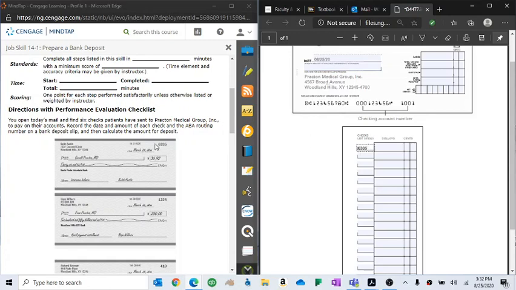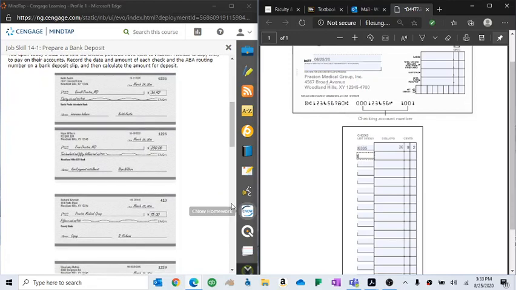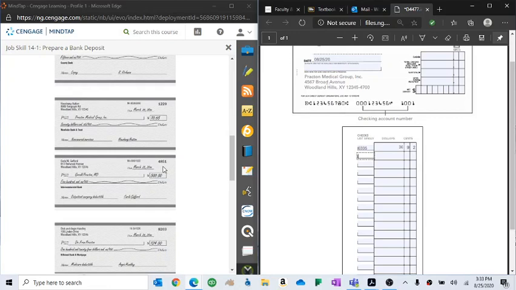6335, and where I found that number is right over here. That is the check number. It's in the top right corner of the check. Then I'm going to type in how much the check's worth. So we got 36. We're going to do our cents over at cents, and that's a 92. And that's how you do that one. You would continue to do each one of these the same exact way. So you've got different check numbers down here, as you can see.